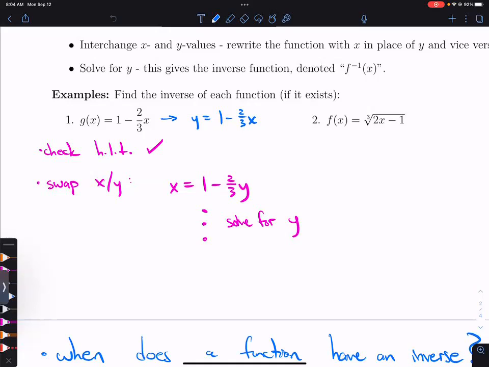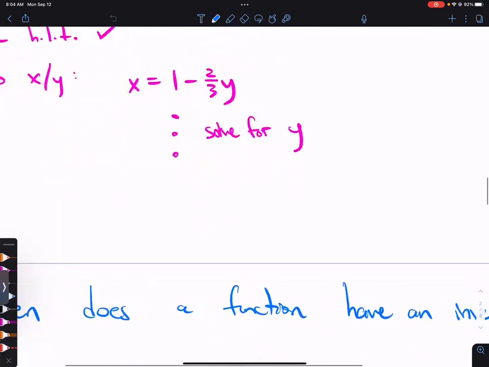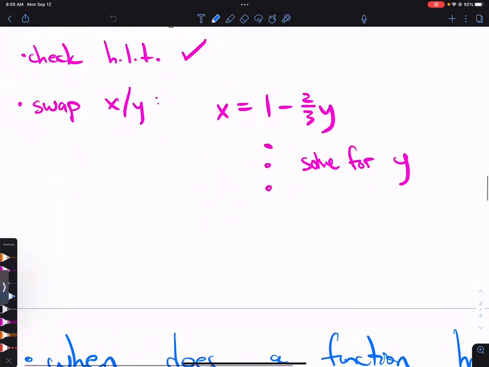It does have an inverse. The way we find it is to rewrite it with x's in place of y and then solve for y. All right, so if I'm going to take that thing and solve for y, what do we need to do? We want to move everything away from the y term, right? So y is on the right-hand side of the thing. I want to move everything else to the left. What should I start with?